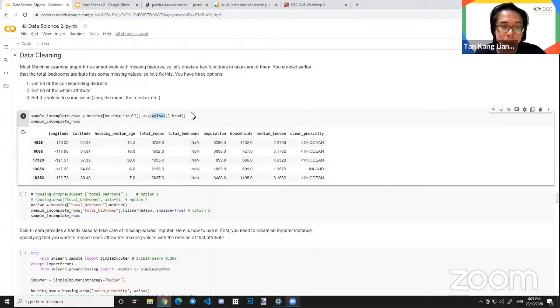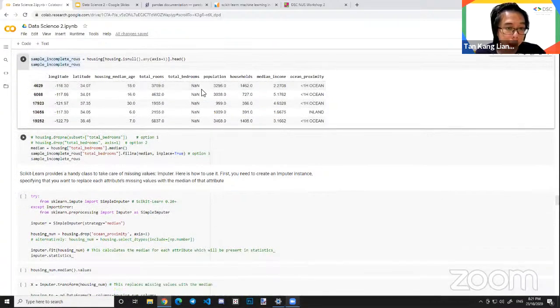So if we look at the first 5 of these rows, we actually get the 5 rows that have no bedrooms value at all. So note that previously, only total bedrooms had some rows that are missing. So when we looked at the counts for each of the columns, we could see that only total bedrooms had fewer rows than the others. So this will be the only data that we'll be handling, which is total bedrooms.